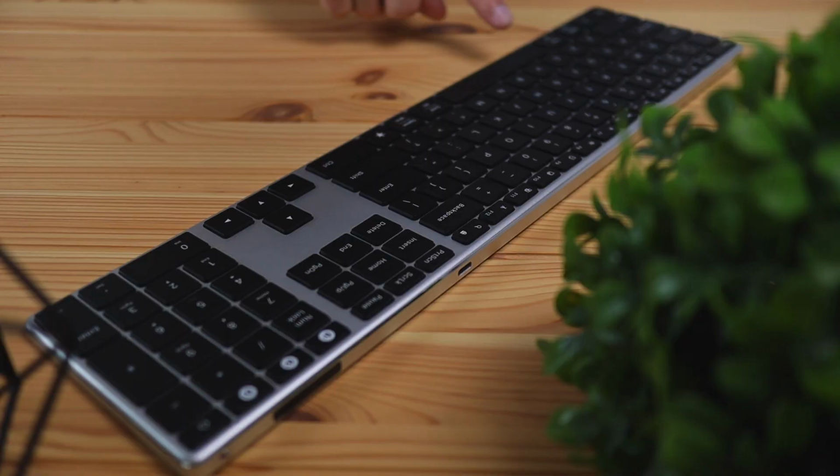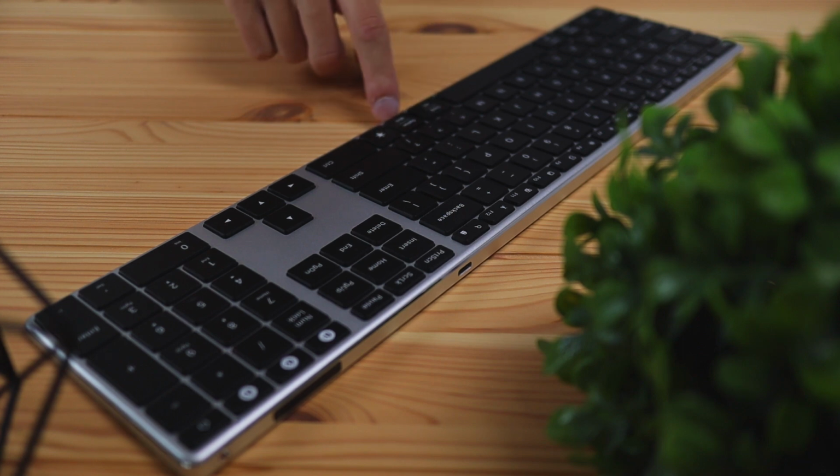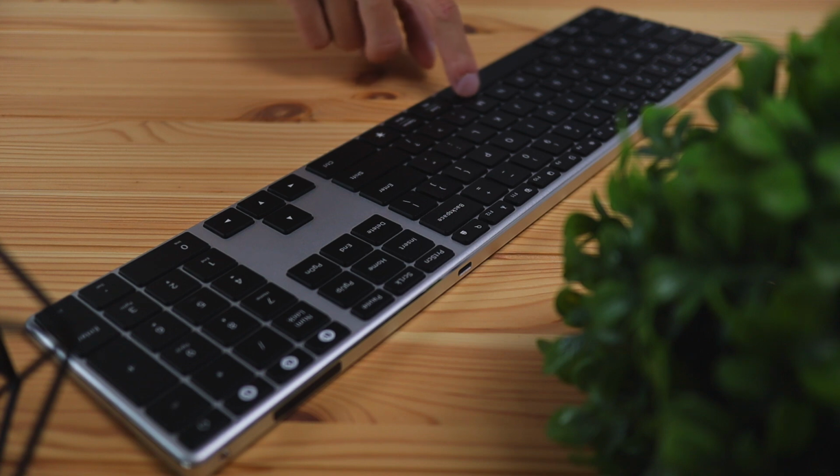So as you can tell by the typing test, it was fairly quiet, so it shouldn't be a distraction to people in your environment, especially if you work in an office environment. Now, as far as the quality of the typing experience goes, there was practically no key wobble on any of the keys, so it's gonna give you that more refined and polished typing feel. It doesn't feel like a cheap keyboard when you're actually typing.